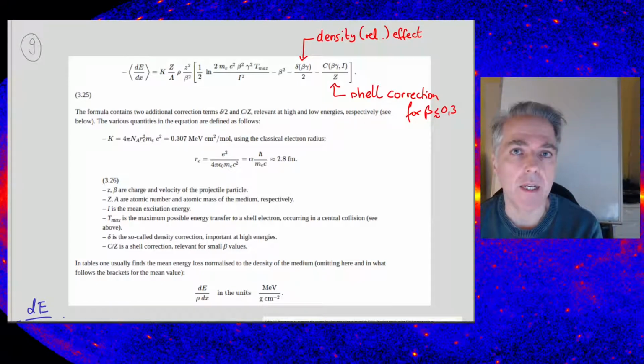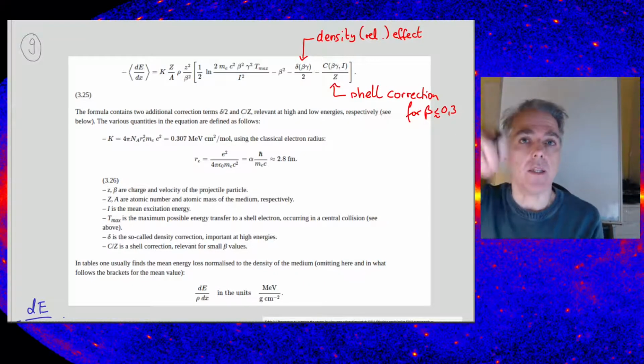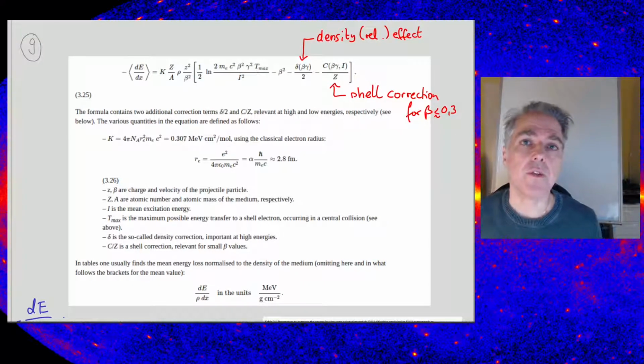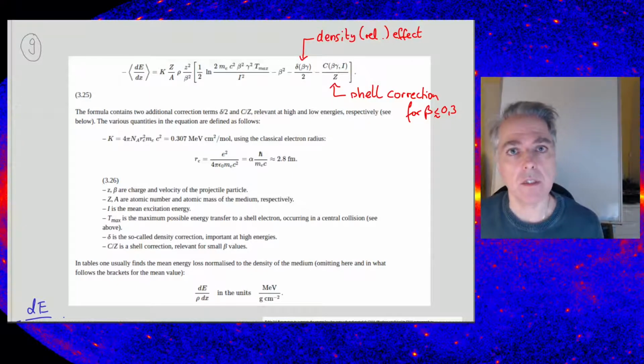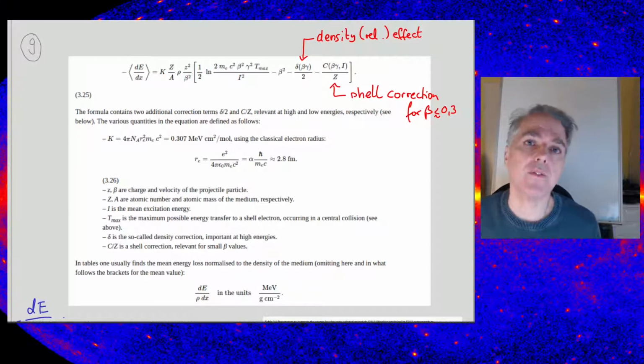So what happens at high energies? Because of the increasing relativistic effect, the electric field, which you have to consider when you do the interaction in the medium, basically leads to the electric field in the transversal part being increased through the boosting. And that leads to an increasing scattering effect on electrons, which are even further away. And then there is a saturation effect, which comes from the fact that the medium basically starts to shield the electric field of the incoming particle. And that is something which is taken into account with a parametrization.